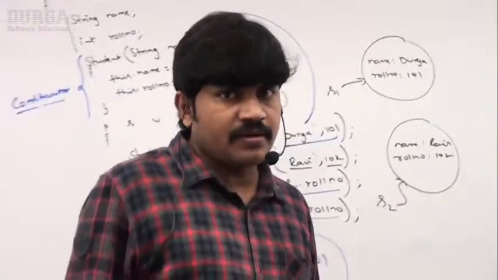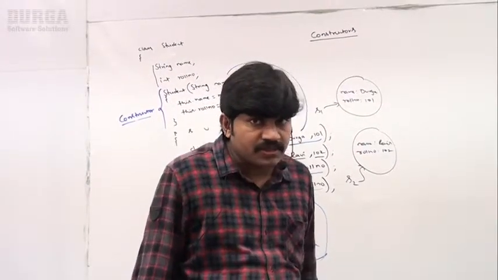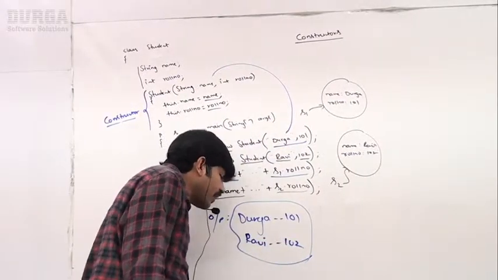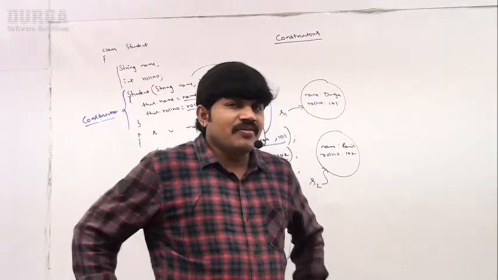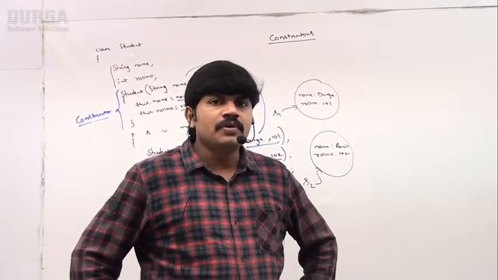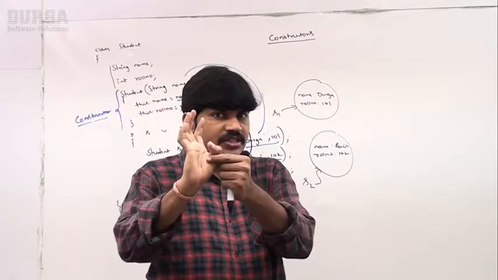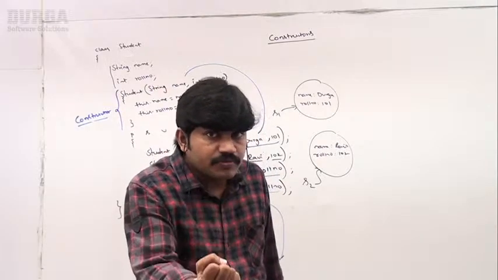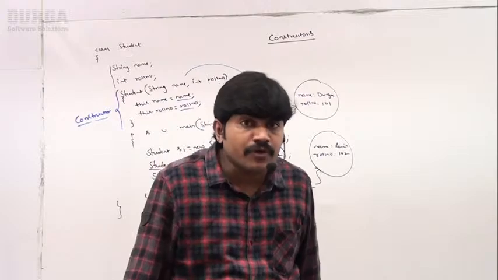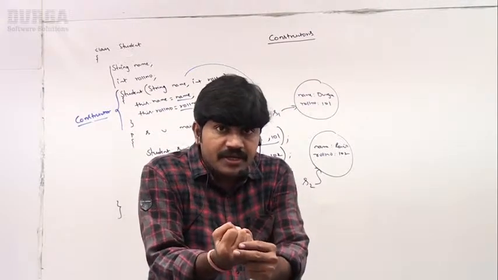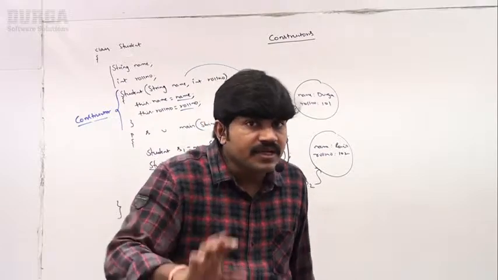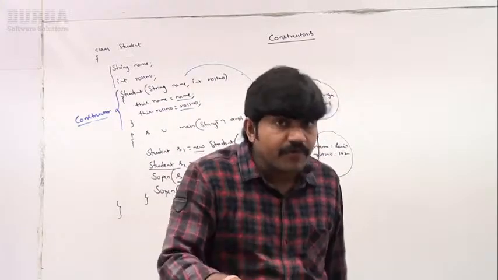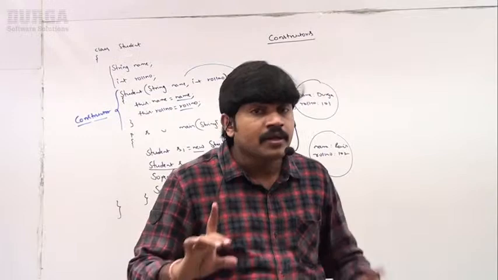How you can write the constructor, when it is going to be executed, and what its purpose is: all these things are clear for you, right? Now let me go for one more example. When will the constructor execute? After creating an object, the constructor will execute immediately. Whenever you use the new operator, an object will be created, and after that the constructor will be executed immediately. How many times will it execute? For every object, the constructor will be executed separately.